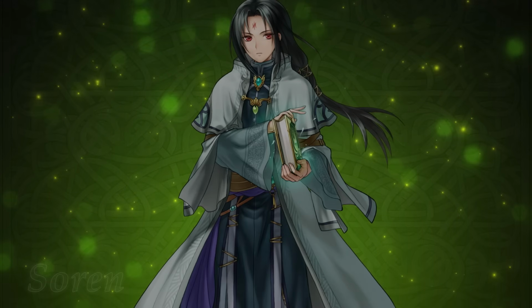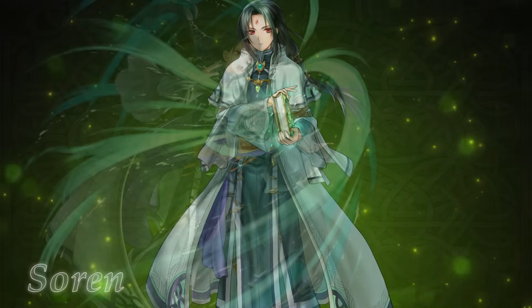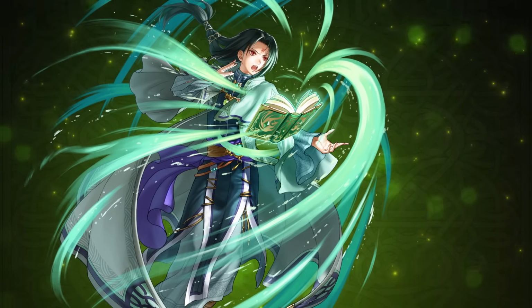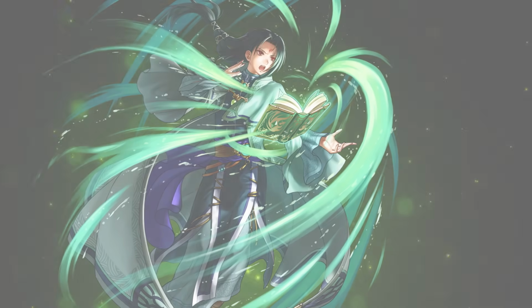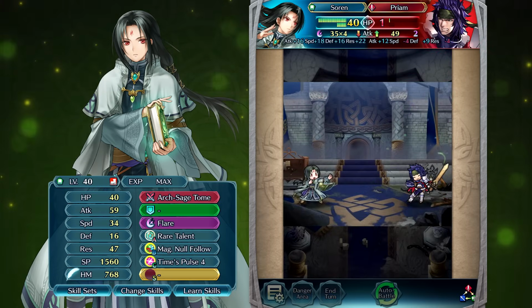Next is Soren. Soren is kind and loyal, but only to one man, and that man's name is Ike. To everyone else, he can be cold, but his talent for strategy gains others' respect despite that. Here, we see him dressed in the garb of an Archsage, showing his growth.